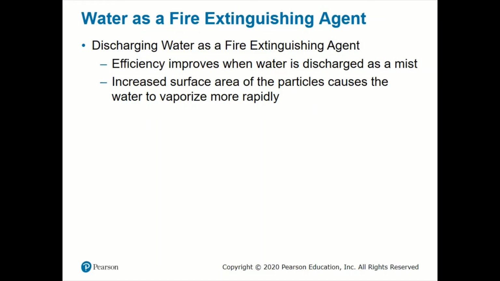If our fire is producing 1 million BTUs of energy a minute, and our water is only taking away 500,000 of those BTUs, the fire is still growing. And we don't want that. We would want the opposite. We want to have 1 million BTUs being outputted, and we're taking away 1.5 million as we're starting to shrink down the fire, trying to knock out the heat.